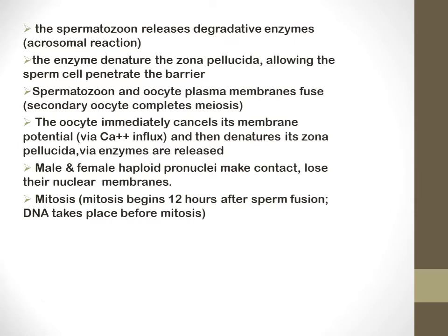I previously told you that to know all these things, you should know the anatomy and physiology of the female reproductive tract. The oviduct begins as a funnel-shaped tube that engulfs the ovary. The funnel portion of the oviduct is called the infundibulum. In the next lecture, I will tell you in detail about the anatomy of the female reproductive system. When ovulation occurs, the ovum is picked up by the infundibulum into the oviduct, also known as the fallopian tube, where the fertilization takes place.